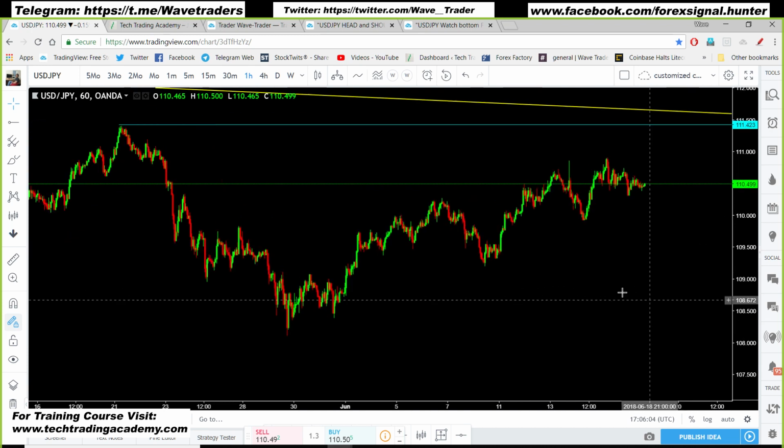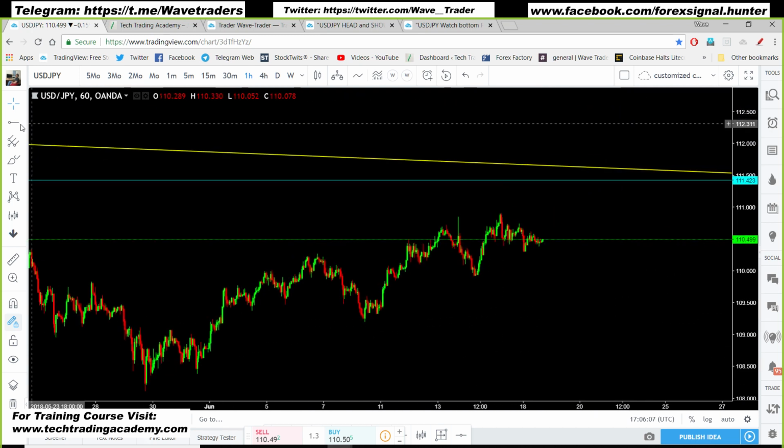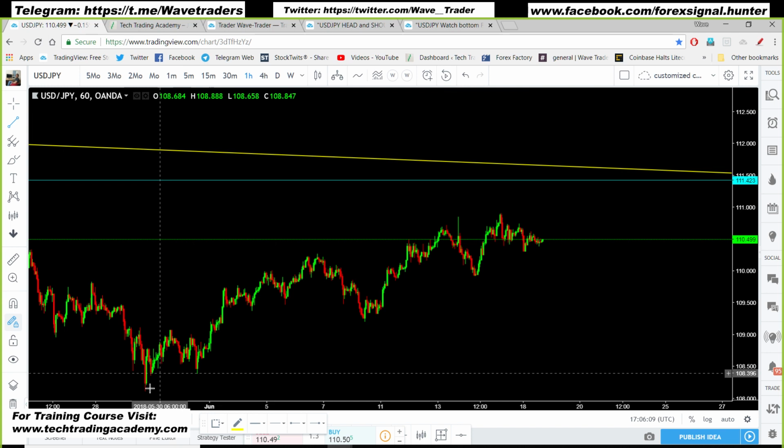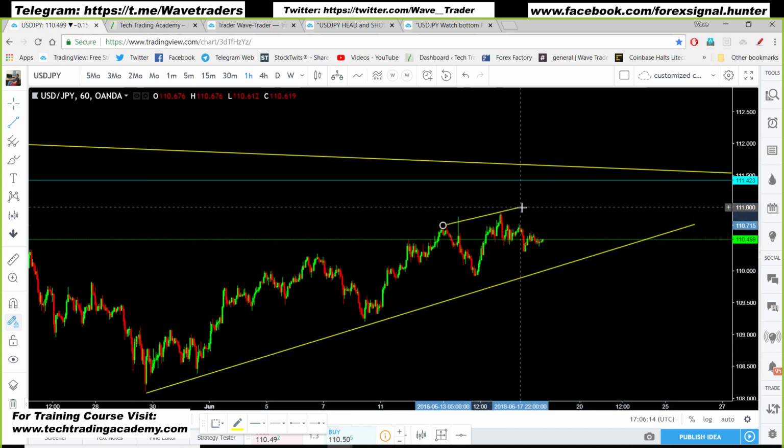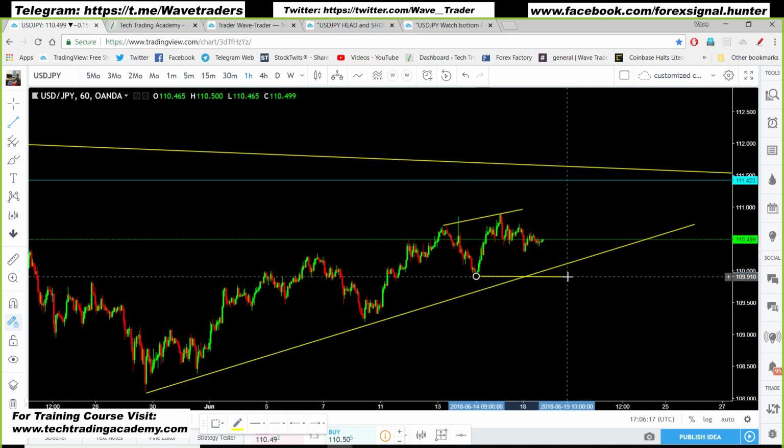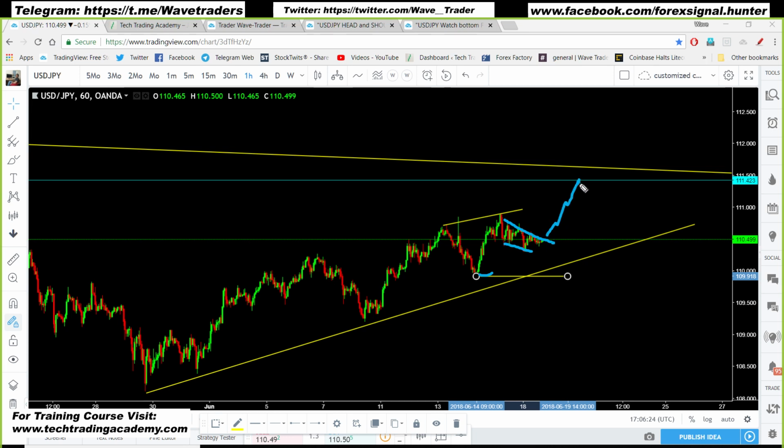As I said, short term, you can see one more up move on the dollar yen. You can trade on that if you want. Make sure you buy at that bottom. Buying that breakout is not making sense. You can even watch for that breakout, but it's going to be slightly risky. Make sure you take off your profit on time if you buy that breakout. Completion of that pattern is going to give you a good risk reward ratio.